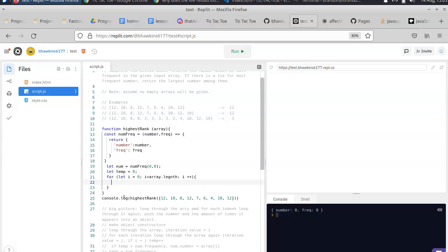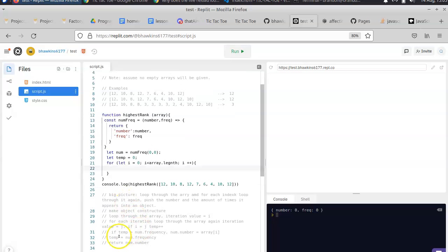Now this will be where I put this. No. I guess I'll put that in later. Wait, let me think about this. Okay, I think I know the order I have to do this now. So if temp is greater than num.frequency, that number equals array i. So that's what I'm putting right here.